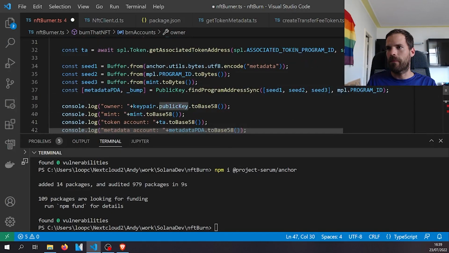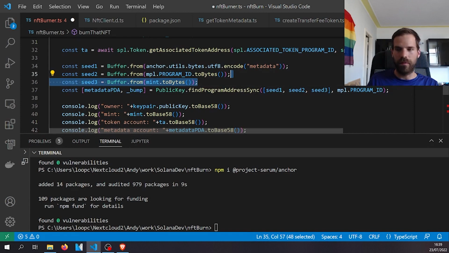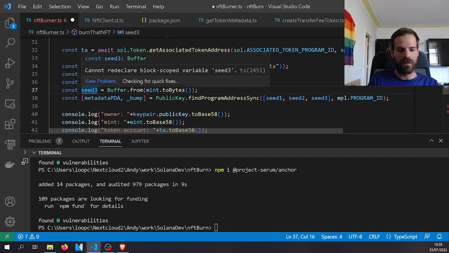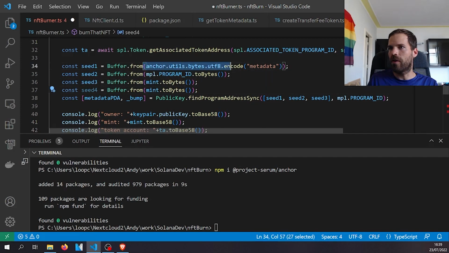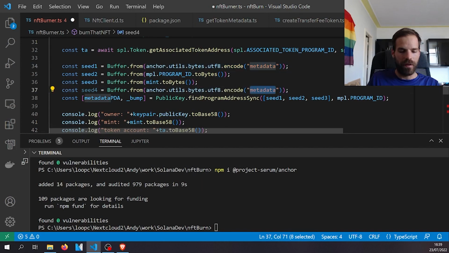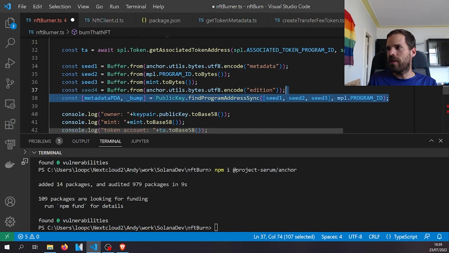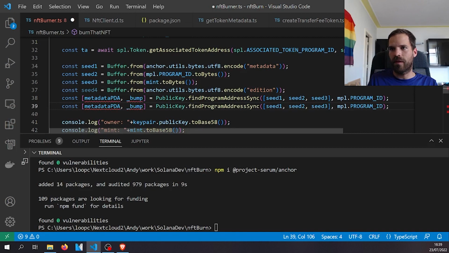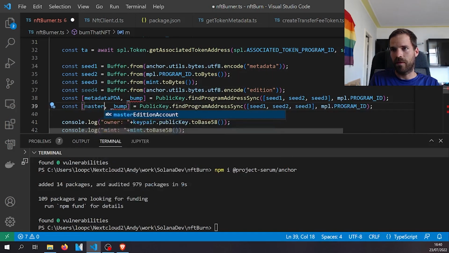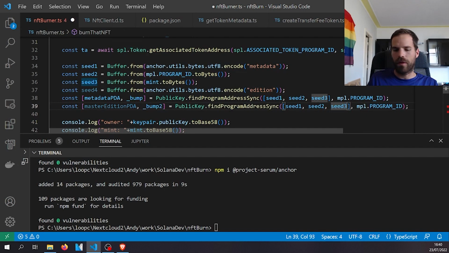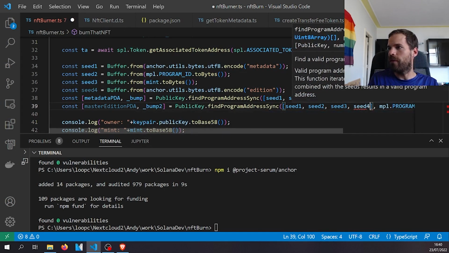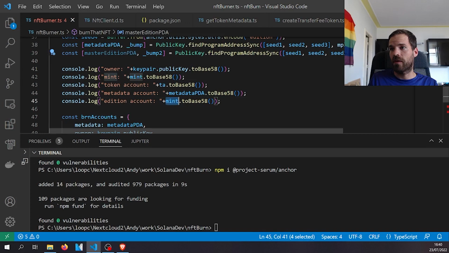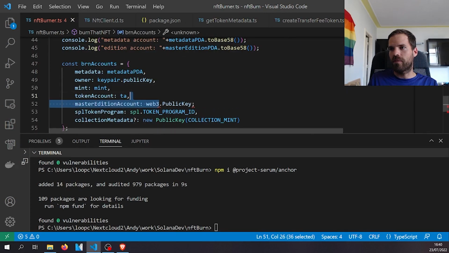I guess so. So we put another seed that is essentially edition, and then I put master edition PDA with that seed. We'll see if that works, and then I provide that here as well.